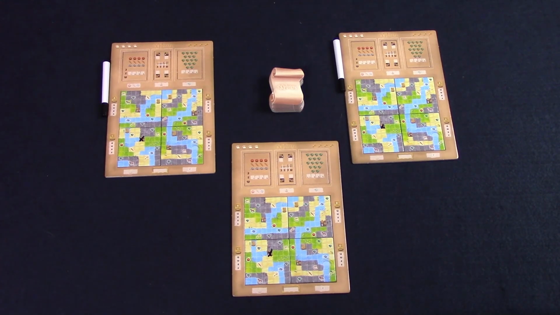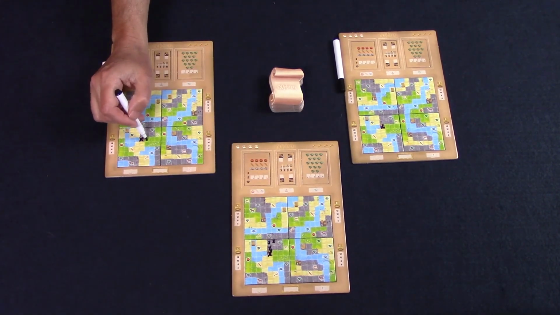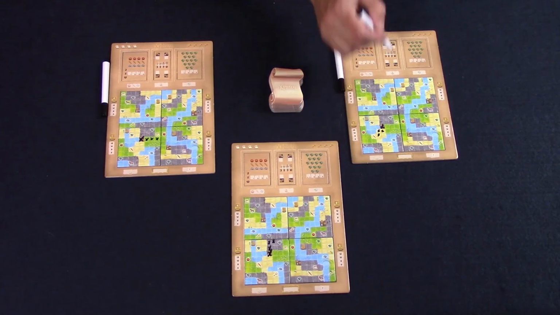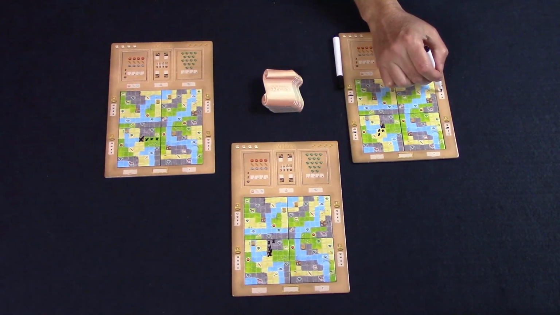All players will then pick one terrain type, prairie, water, desert, or mountain, and mark up to 3 spaces with an X, and each X must be placed next to either the starting village or a previously placed X. Since we are playing with 3 players, you're going to cross off the 10 under each temple. For 2 players, you're also going to cross off the 6.